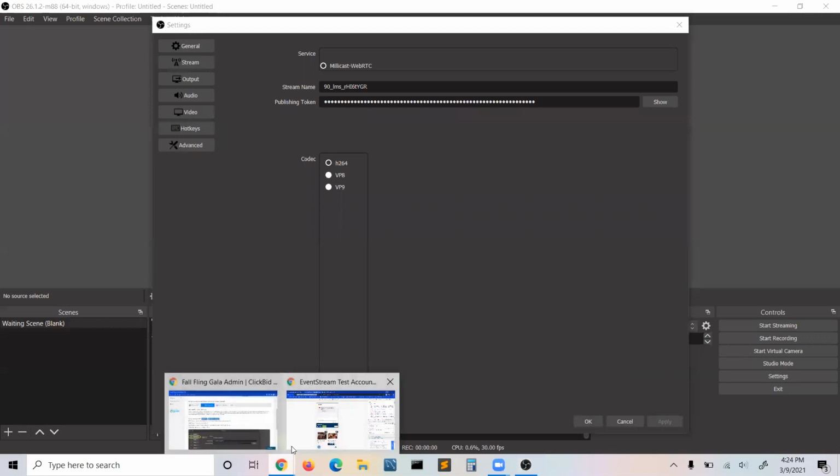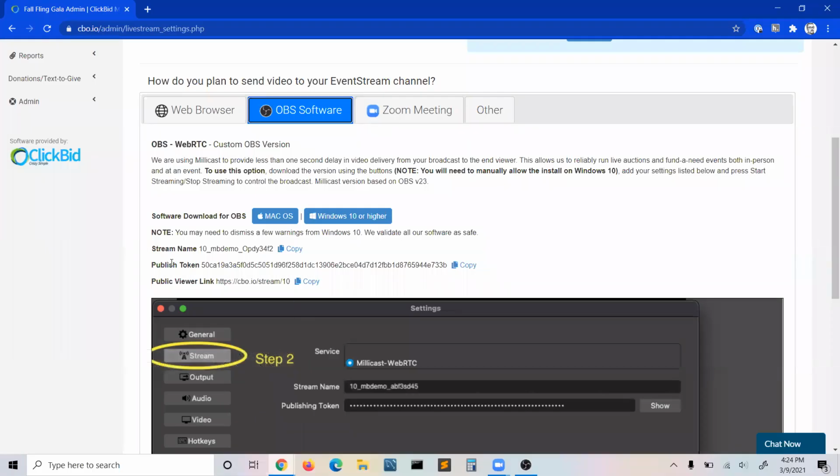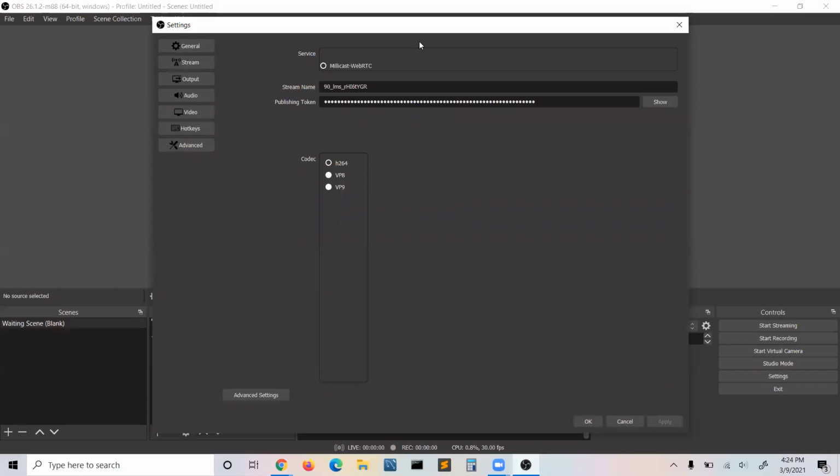So the good news is, if I go back to my admin and I say, oh, stream name, I'm just going to hit copy. That's right here on this OBS tab, right underneath where I install. I just click on stream name, copy, and I come back and I'm just going to select all, backspace, paste.